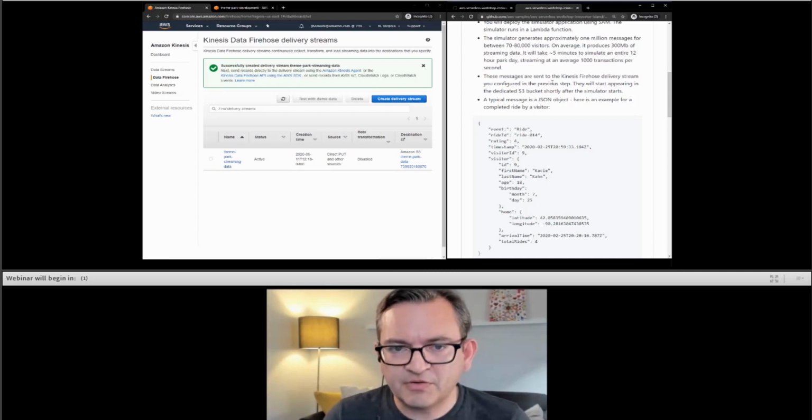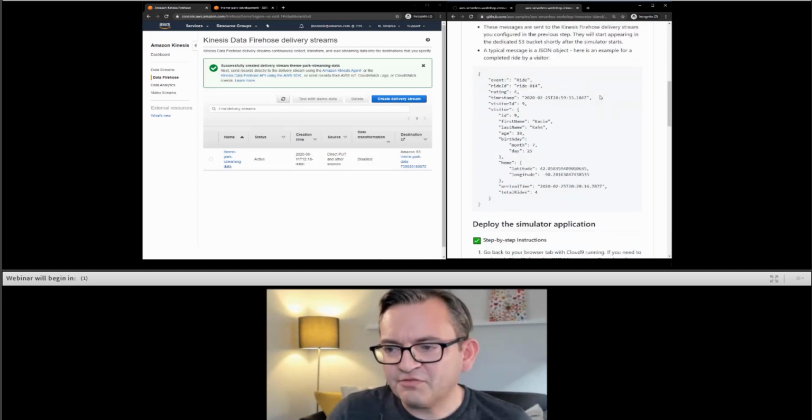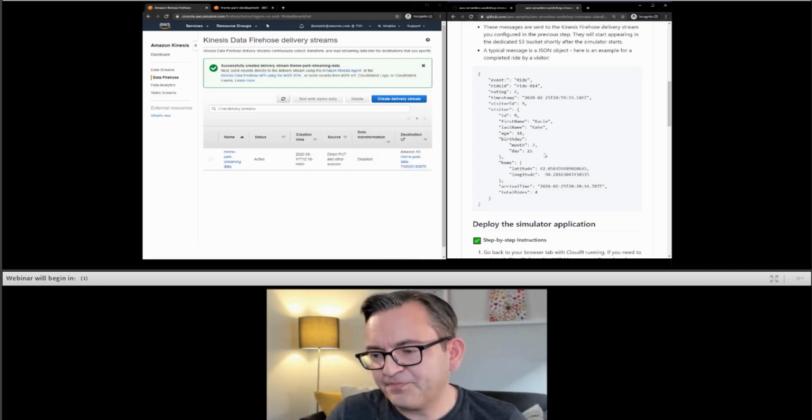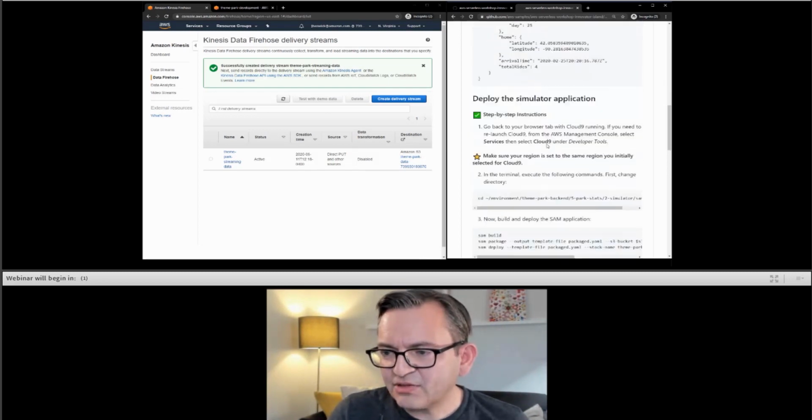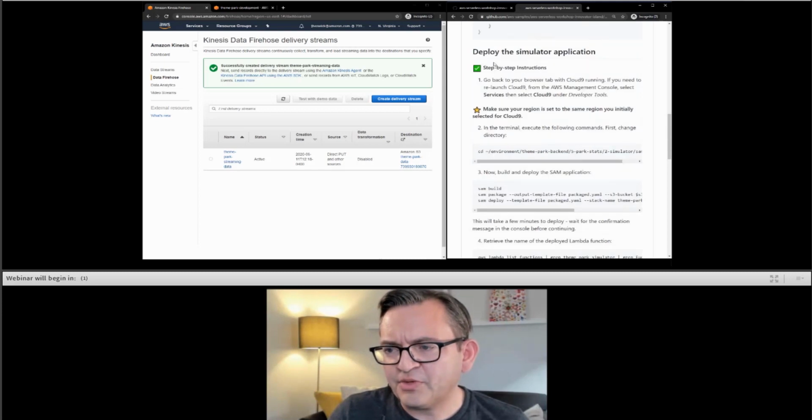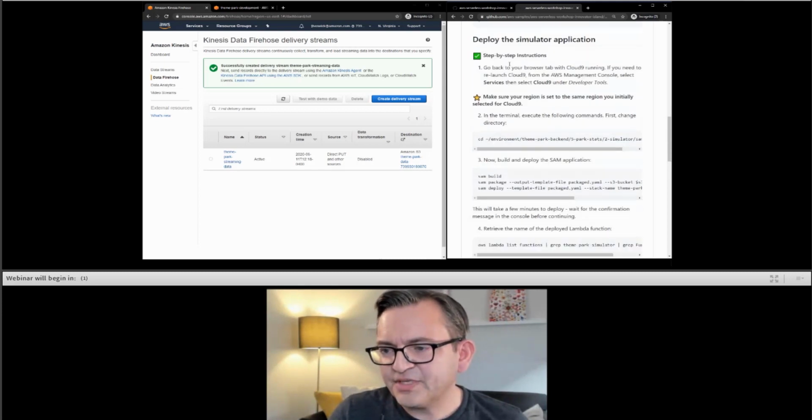Each guest is going to come into the park at different times of the day, go to different rides, and then rate different rides accordingly. So each time they create an event, we'll be getting a piece of JSON like the one shown in the deck earlier. It just looks like this, indicating what they're doing at that point in time in the park.